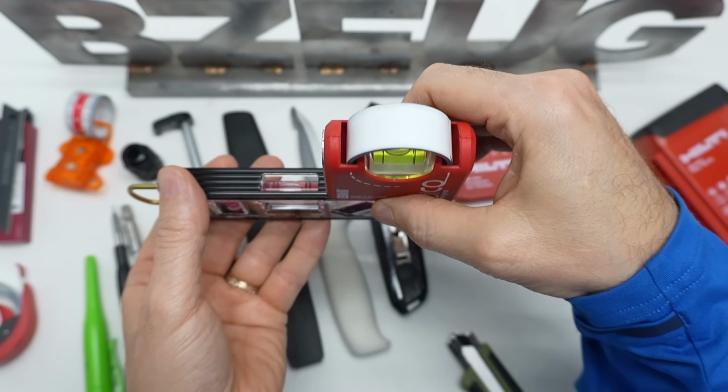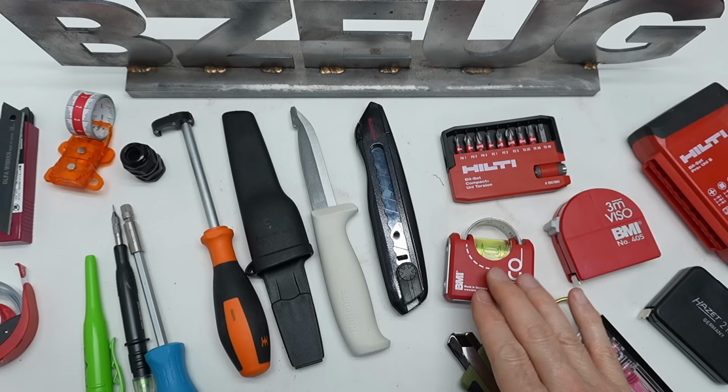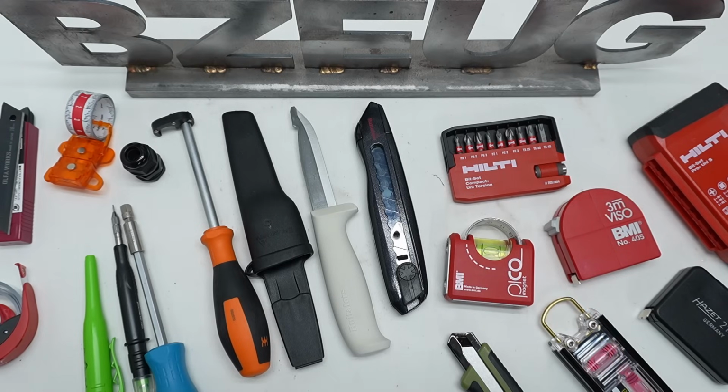That looks level to me. That checks out. Not that I doubted the BMI Pico.